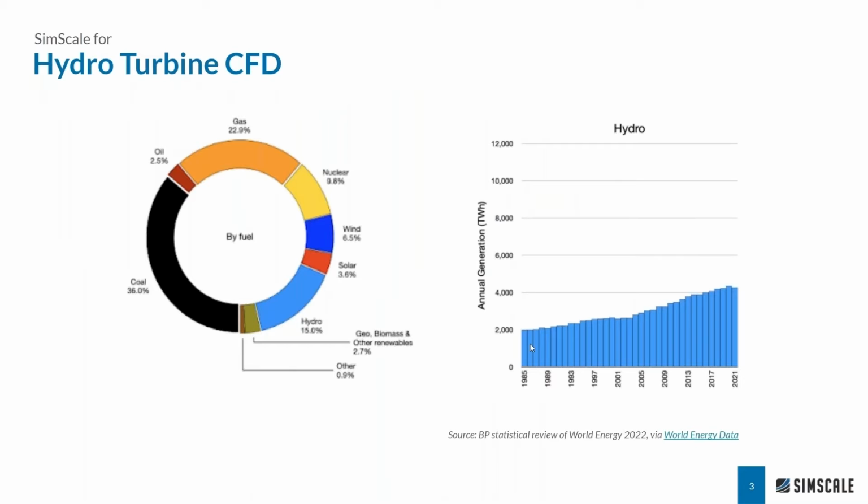So as I said, let's start by looking at why we are here today talking about hydroturbine simulations in the first place. So as you can see from the pie chart here on the left, hydroelectricity accounts for about 15% of all electricity generated, and it is more than all the other renewables put together. And to achieve net zero scenario by 2030, it is imperative that this sector should grow at least 3% annual growth rate.